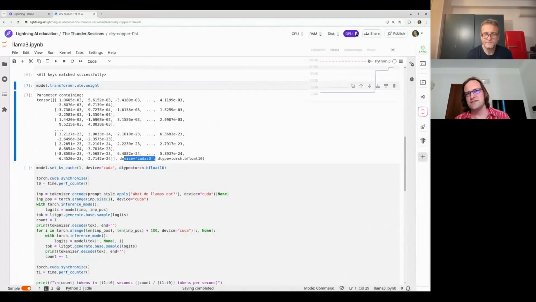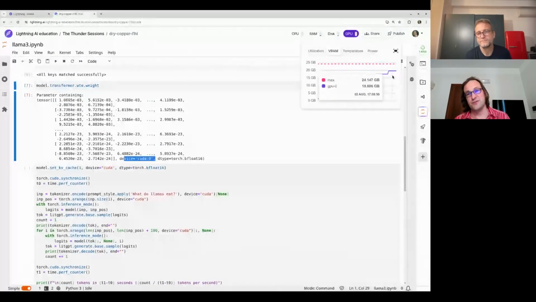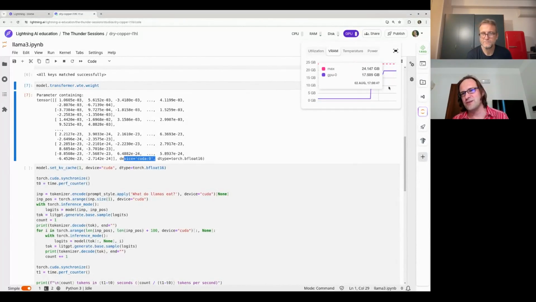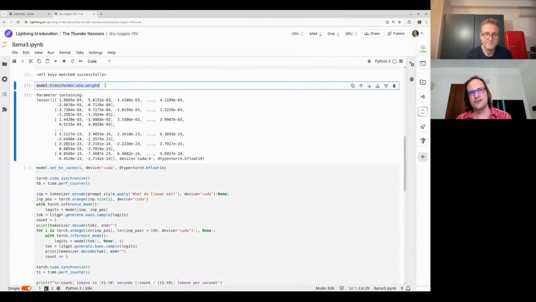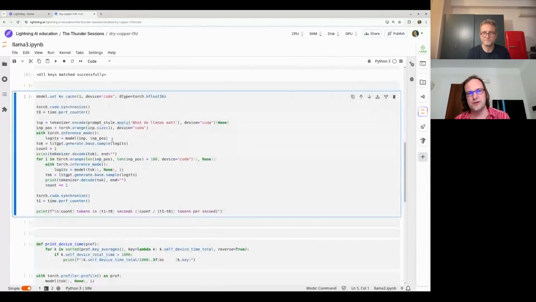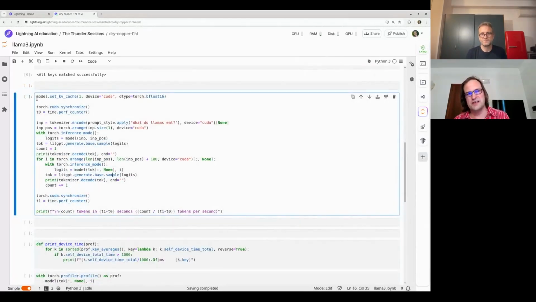But we also see that we spent quite a bit of memory already. We went from 1.4 gigabytes to 20, and that is how large these 8 billion parameter models are. But now we have a model and we can generate.